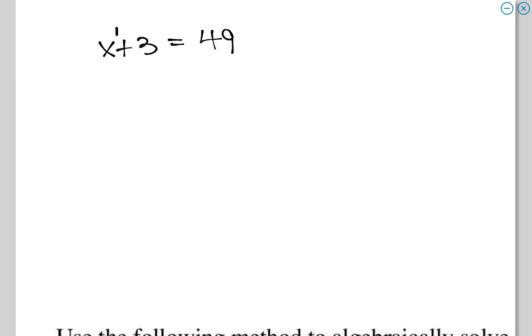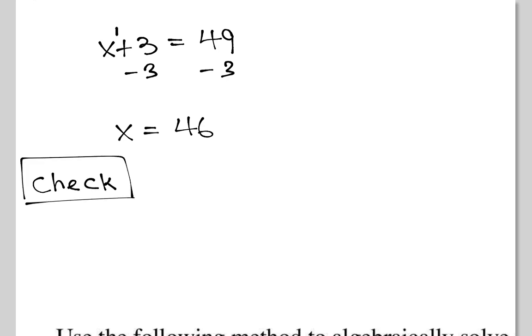This is the stuff we've been doing since junior high. You know, you put the numbers on one side, x is on the other. So all we have to do is move the 3 to the other side. Take away 3, you get x is 46. Now we check. And you will have a part on the exam where there's like a box that you have to check. You have to do this to get the full mark.